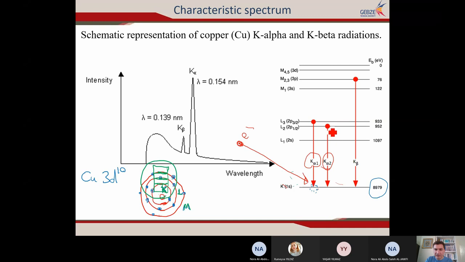Then it will be higher wavelength. You can consider it like this. This is K alpha 1, and somewhere here there is K alpha 2. You can say K alpha 1 here, K alpha 2 here. But since their energies and wavelengths are very close to each other, we see it like a single wavelength. But in some specific experiments it matters. You have to even filter this one in order to get monochromatic X-ray.